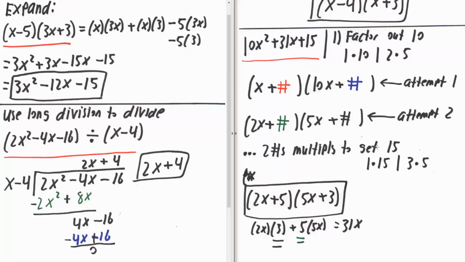And so what we do here is we actually plug in those two numbers, and then we check if it can get 31 when we add. So this problem we're actually solving kind of mentally. So now we will try, I don't know, 2x plus a number times 5x plus a number. Here we will try, how about (2x + 5)(5x + 3), like this. And so we do 2x times 3 is 6x, so this would be 6x, plus 5 times 5x would be 25x. So 6x plus 25x would be 31x. So this is the answer for this problem. I mean, with time, you'll be able to solve these kind of mentally. And that's about it.